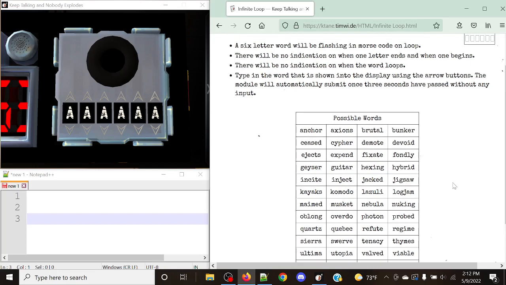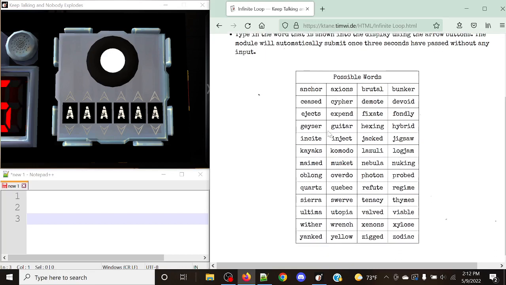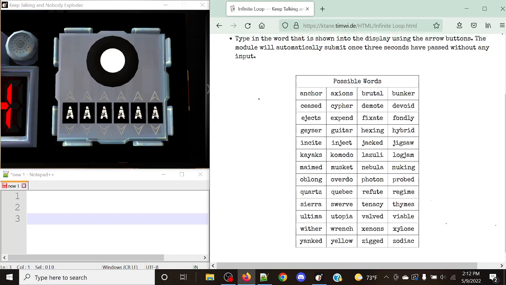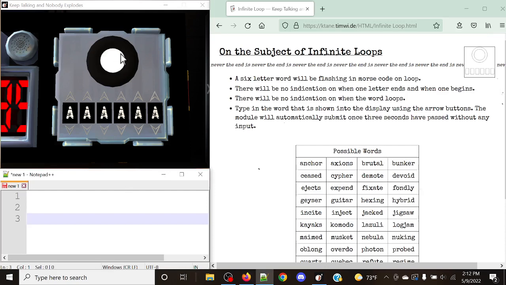So this is what's going to be happening with this module, and what we're going to be trying to do is find some different possibilities of words or letters that we can use, and we can try and cross off as many things as we can. That's essentially going to be the goal here. We're going to try and figure out what the sequence looks like, and get the whole sequence without any problems. We will know when the sequence loops, and we will hopefully be able to figure out some things here.